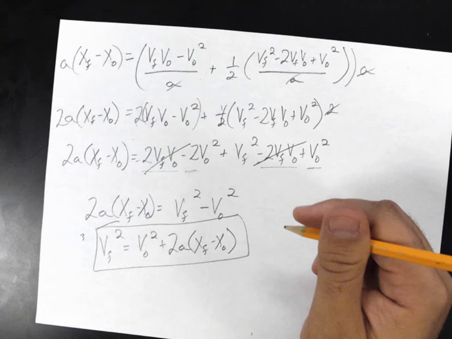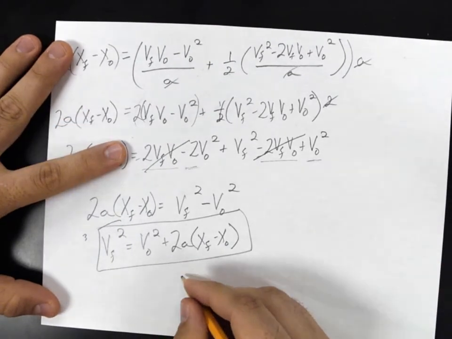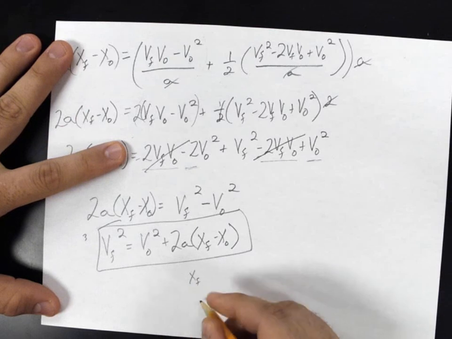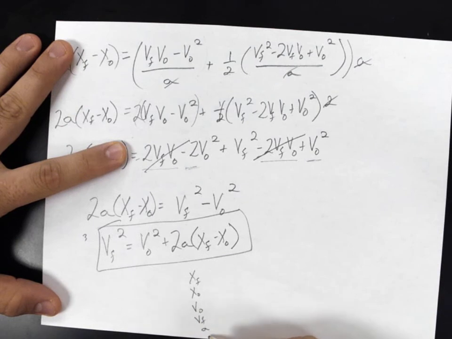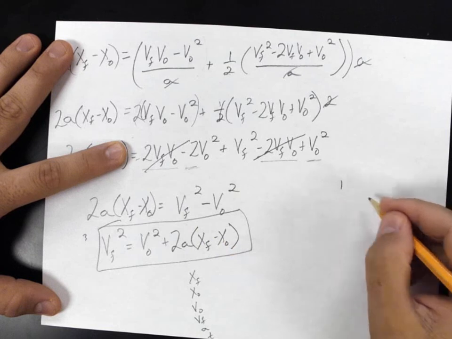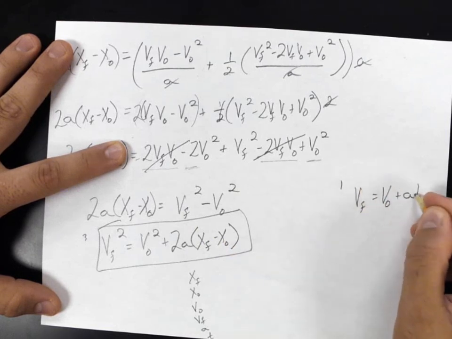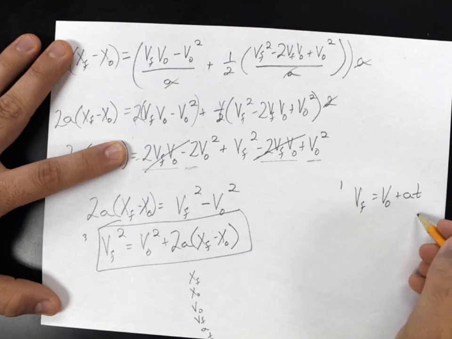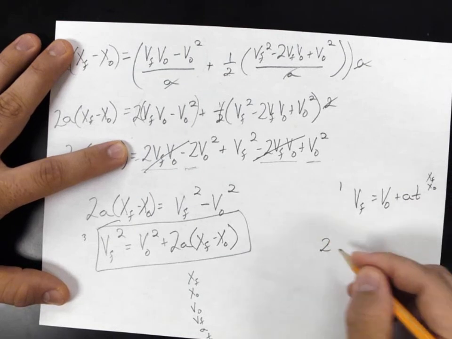Well, I'll tell you. We have a lot of variables that we're going to be messing with. We're going to be messing with position, initial position, initial speed, final speed, acceleration, and time. The first equation: what is it missing? This first equation is missing xf and xo, so position.